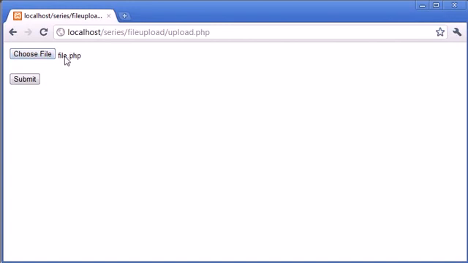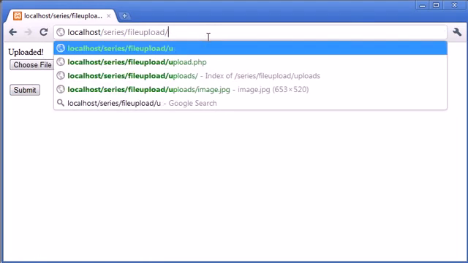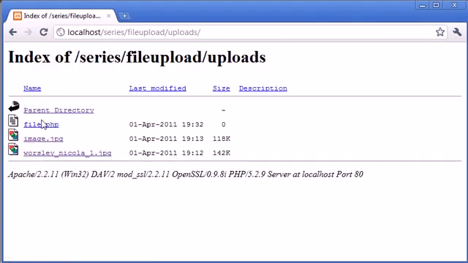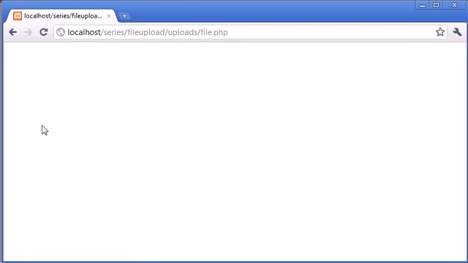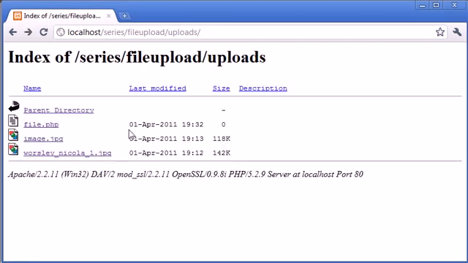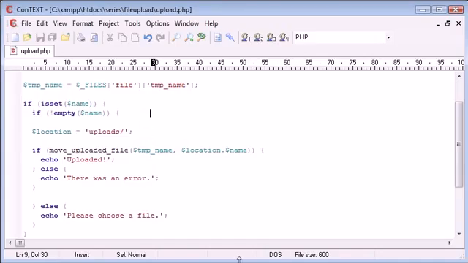Now, what happens if I select this? You can see it's been selected, and I click submit. You can see that it's actually uploaded the file. Now let's go back to our uploads directory. You can see this file now exists on the server. If I click on that, it runs the file. Obviously, without explaining, this is very insecure. We've accepted a PHP file type automatically because we have no checks in place to only allow a certain file type. So how do we do this?